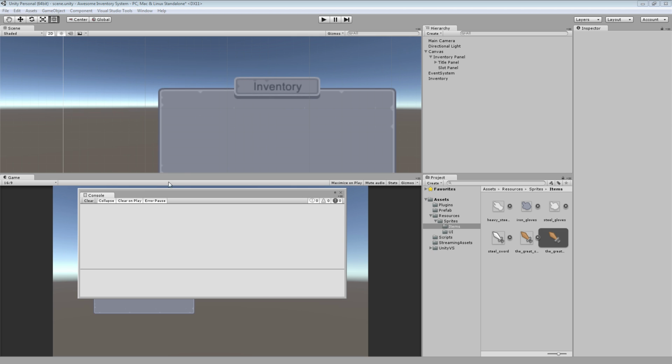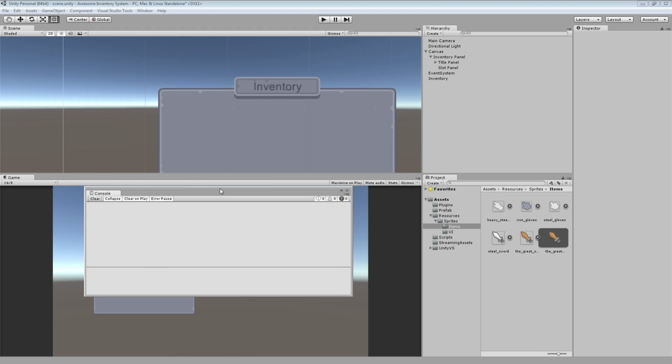There will be a visual graphic that shows you how many you have, and then we can use that later on to be able to use items, and it would take one away and use the effect of it. Then we can set up a way where we can split the stack and drag and drop and stuff like that. So it's going to be a simple stacking system to start with, but if everything goes smoothly, we can extend it in the future for sure. That will be the next part. It's going to be a very cool thing to see. So stick around for that.